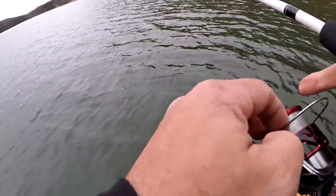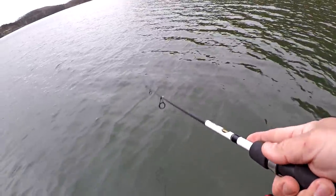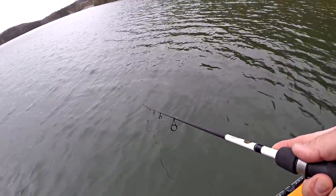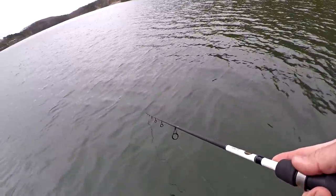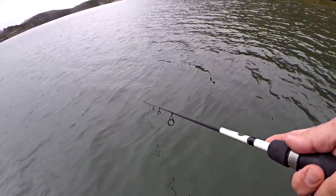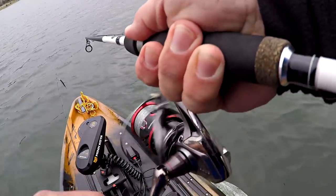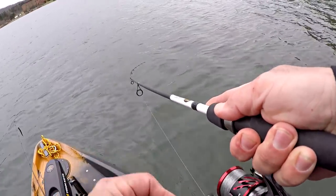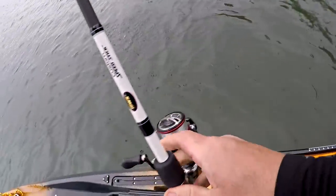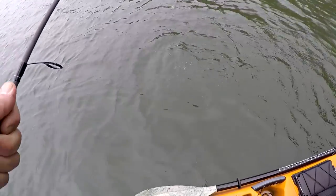I'm getting chased down every cast. Haven't had one nab it yet, but it's a matter of minutes or seconds before this happens. I really hope I can put a couple in the boat, because they look like they're pretty decent size too. So just a steady retrieve on this 1/8 ounce Castmaster, 6-pound test fluorocarbon. Oh, there he is! I got the first one, just like that, guys. Little rainbow trout, not one of the golden rainbow trout, but a rainbow trout. Regardless, he gets back in the water, quick release.